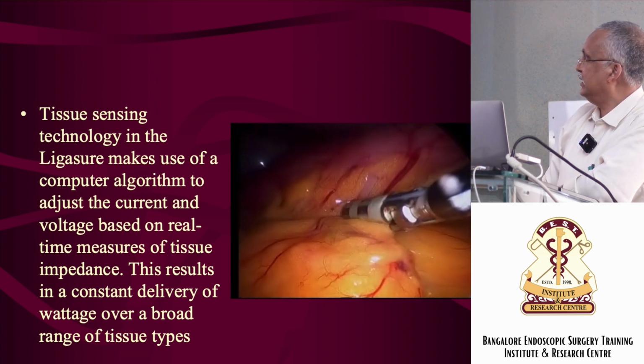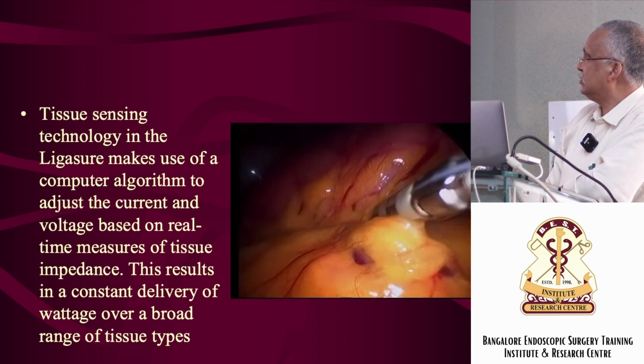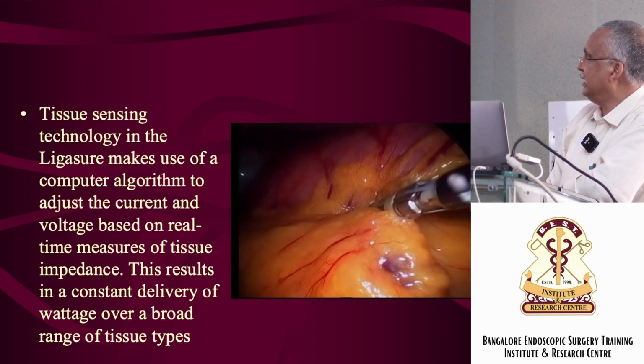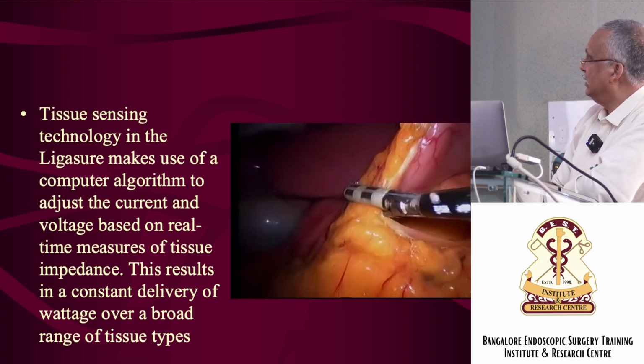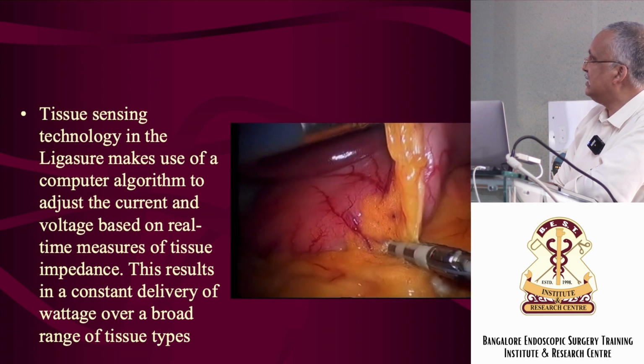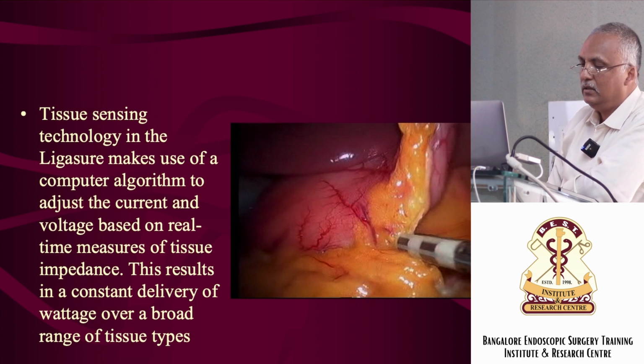So you see how nicely it is. There is no lateral thermal effect at all, and it is so fast. The gastroepiploic artery branches are all being cut, and you are going very close to the stomach, but you can't see any burn there. You can't see any burn on either side. It's almost like a harmonic scalpel, or sometimes even better.